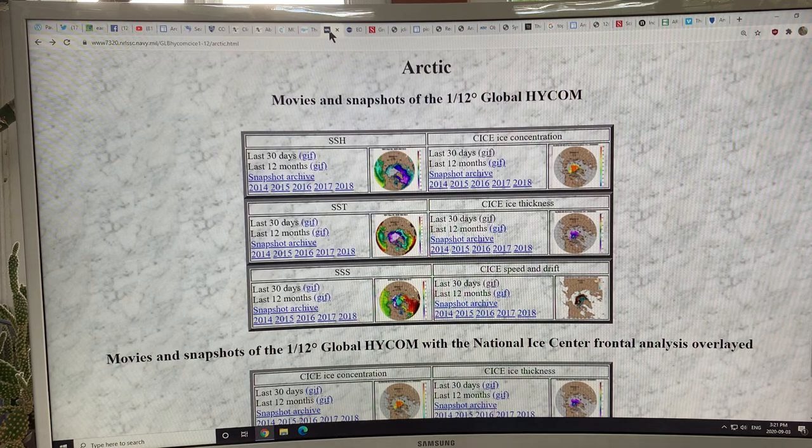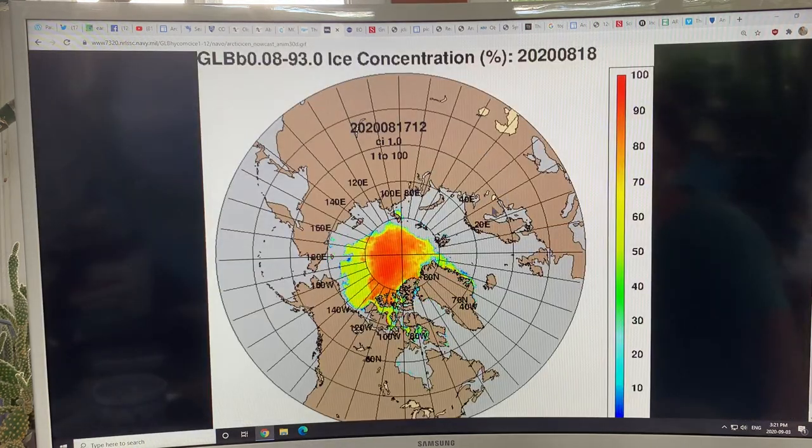They drifted and were carried out through the Fram Strait, then had to navigate back to the North Pole. Sea ice concentration maps for the last 30 days show close to one hundred percent at the North Pole — eighty to a hundred percent — and yet the MOSAiC expedition clearly showed melt ponds all over the ice and much more fracturing than the maps suggest.